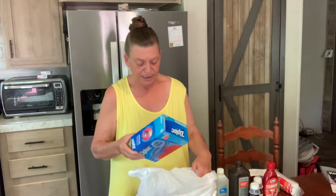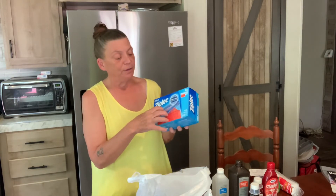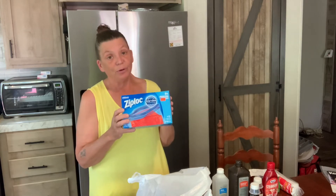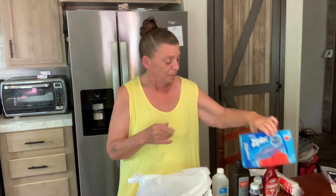And then we have a store called Strike a Bargain. They buy pallets and get furniture, clothes, all kinds of stuff in. Well today they had this big box of Ziploc freezer bags, which I prefer because I can wash them and they last longer. And they were only $4.25. I thought that was a really good price because these have been going through the roof everywhere, at least around here. So I'm going to put these back for an extra box.